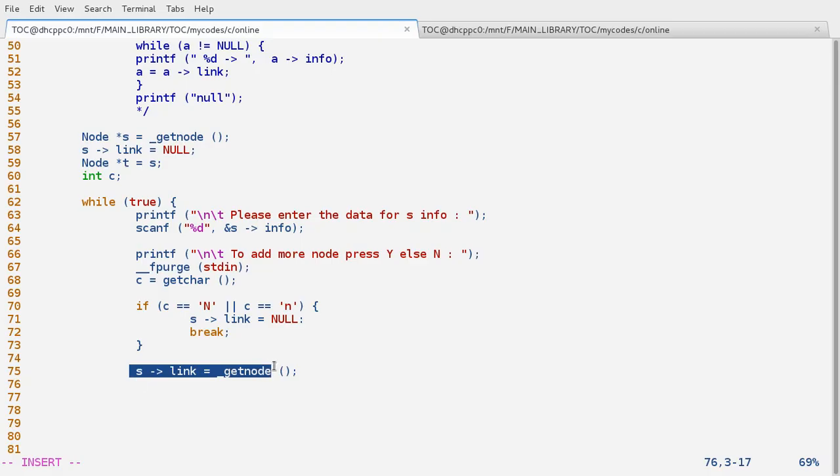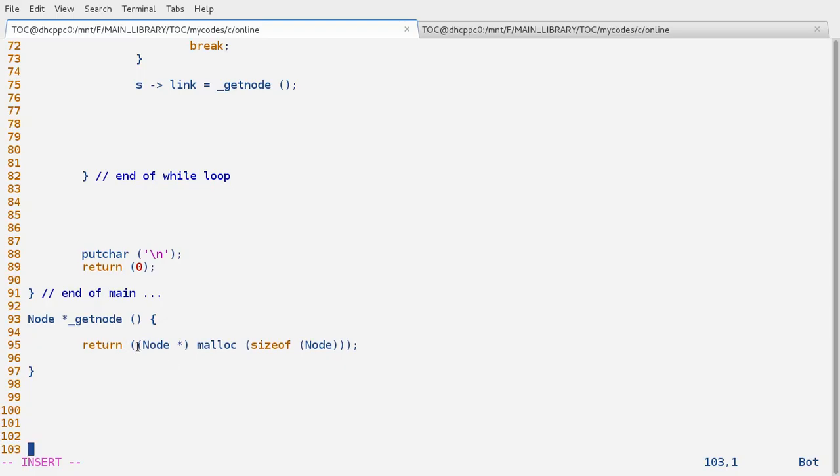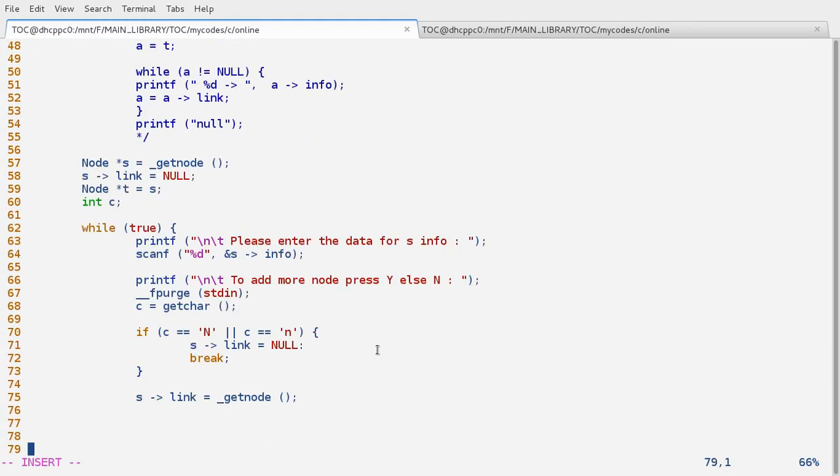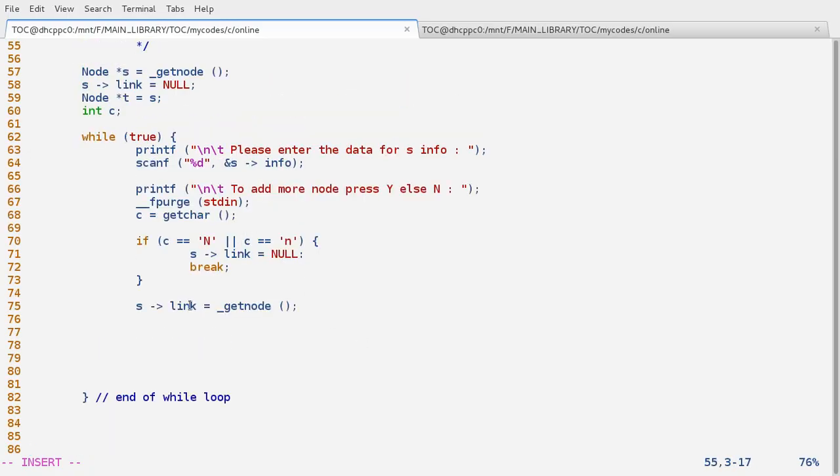The new node which is going to be created when this instruction executes, in the link field we have placed the address of the new node, because in our get node function we have used the malloc function, and the malloc function returns the pointer to the created memory segment, and that address is going to be placed in the link field of node s. So this part has been done.